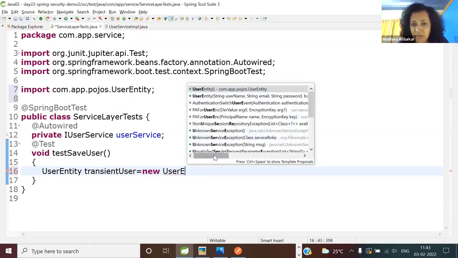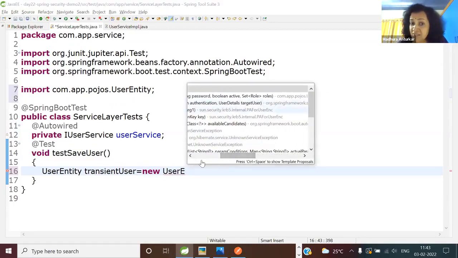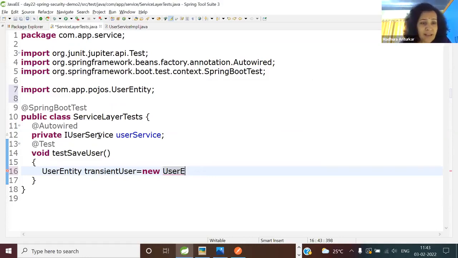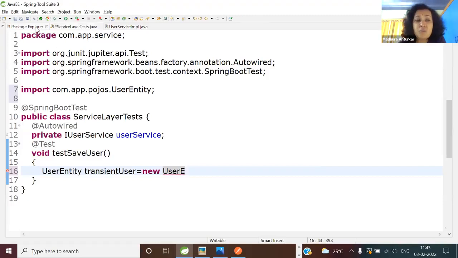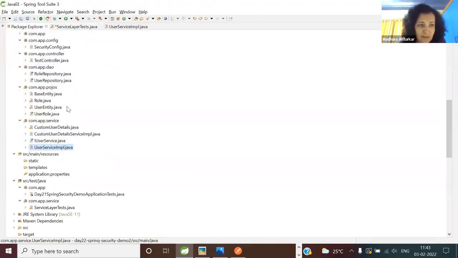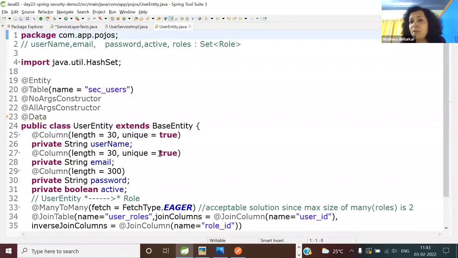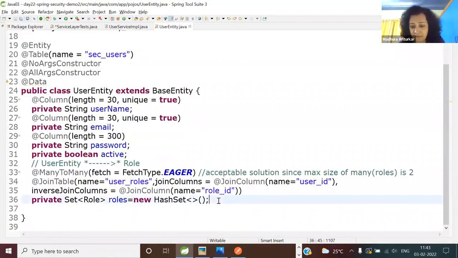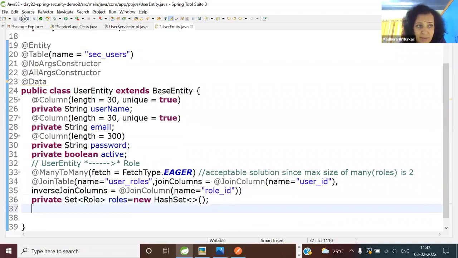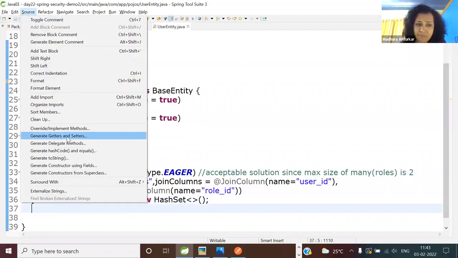Argument-less I don't want to use, but this has too many. I saw the constructor, but I did not get a suitable constructor, so let us add one. Once you have the payload and the controller, you don't require this. Till then you require it. So I'm adding a required-argument constructor.